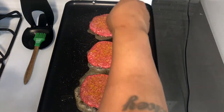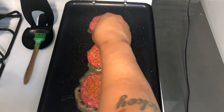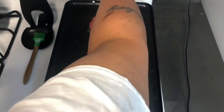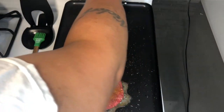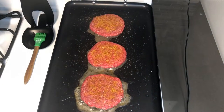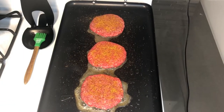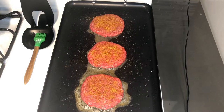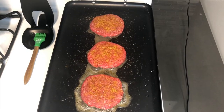Especially after we smash them up. You don't ever want to have a bland burger that's tasteless when you're just chewing meat. That should work. So I'm going to let these cook and I'll be right back after we get that perfect crust on them and it's time to chop.